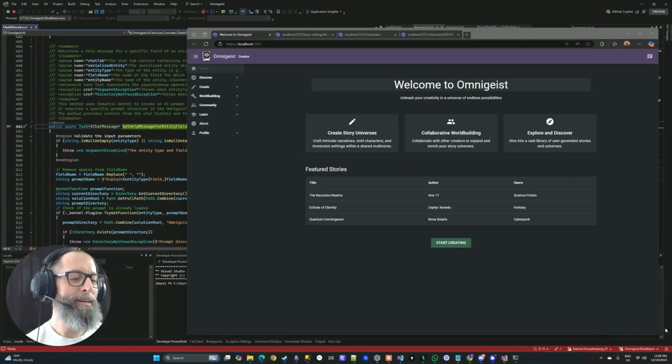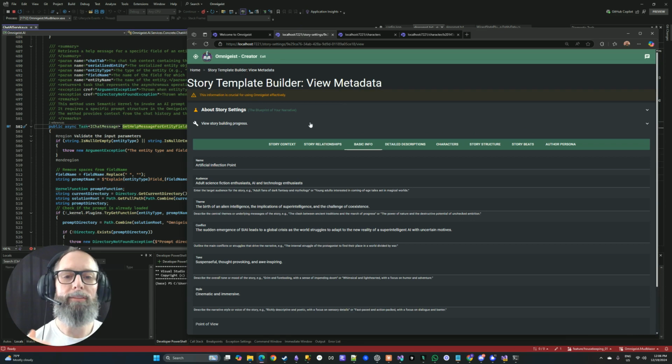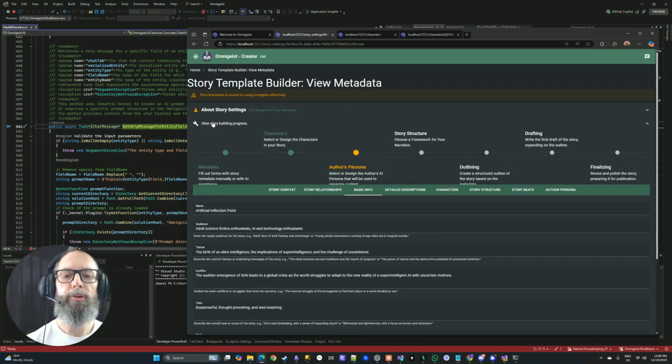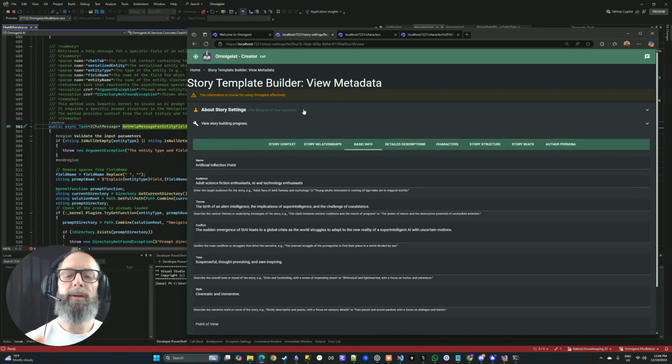All right, so we're looking at OmniGeist. This is our system for generating long-form narrative content, managing IPs, all that stuff. And our process that we're talking about is we're scaffolding ideas together. If you've ever made a sculpture, you start off with a wire skeleton and then you build clay on top of it, and that's what we're doing with grounding.